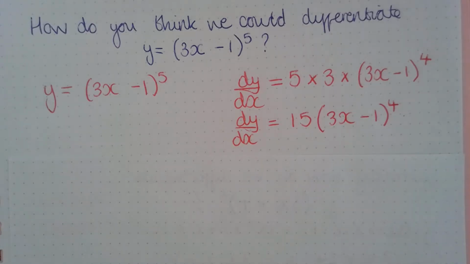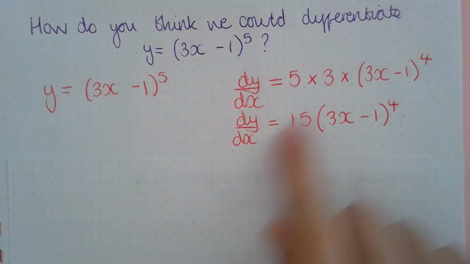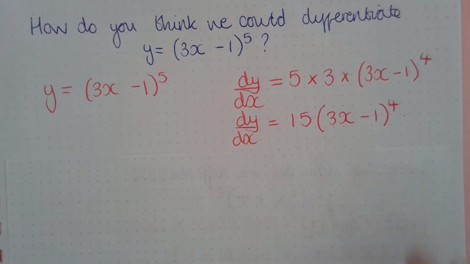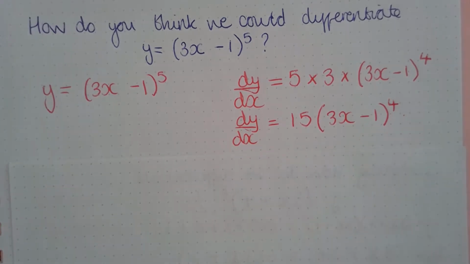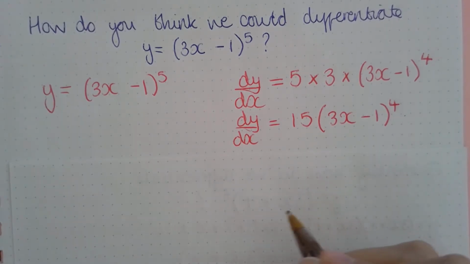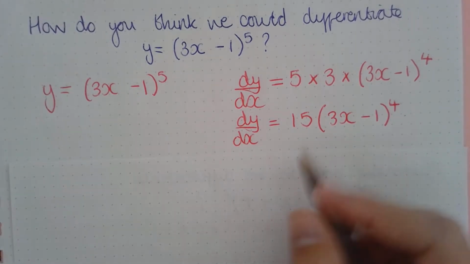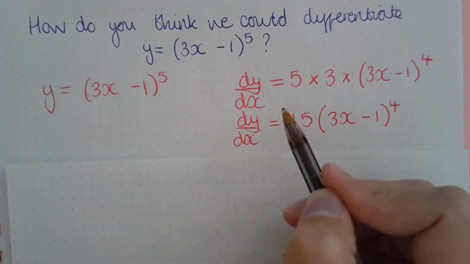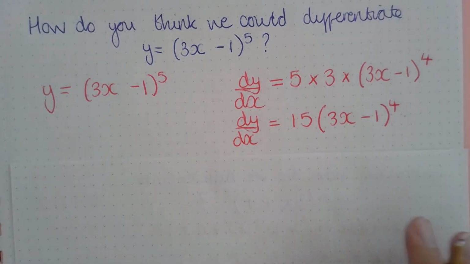So the example you can see is from the video before, where we spoke about spotting how the chain rule could affect our answer. So I'm actually going to show you using this previous example, and then I'm going to do two formal examples to show you what to do.